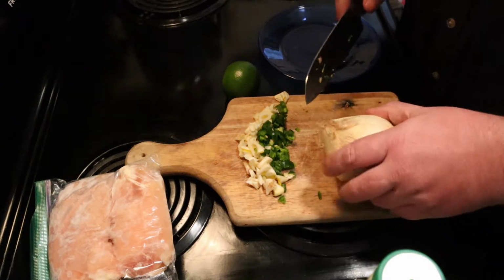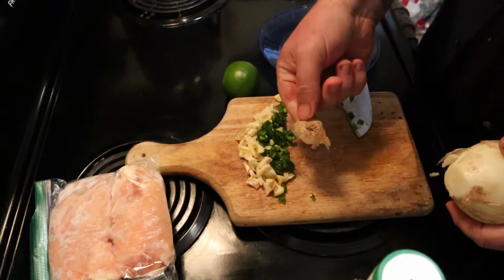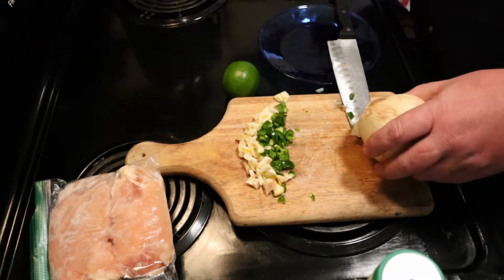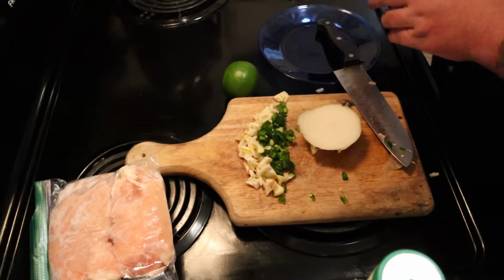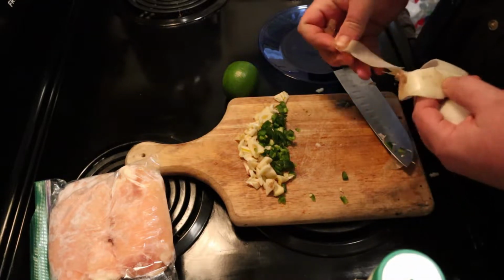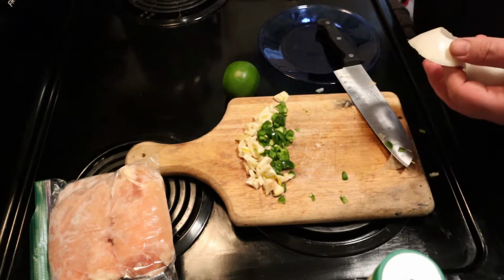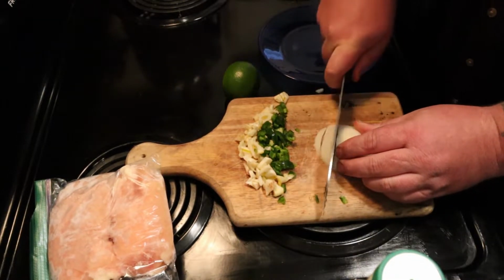Now, onion, white, yellow, doesn't matter. Cut this root off, right? You don't need that onion butt. Just chunk that. And if you want to save from having to peel off that skin every time, just cut it and then pull the skin off separately, man. I'm going to do one pretty thick ring here, right? Pull that onion paper off the outside. Nibble it up, bam. And then just cut this however, man, it's onion.